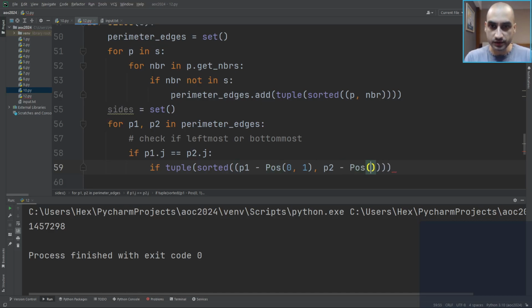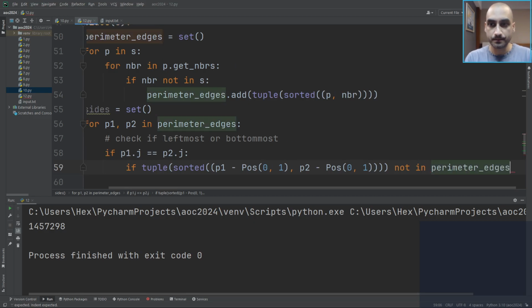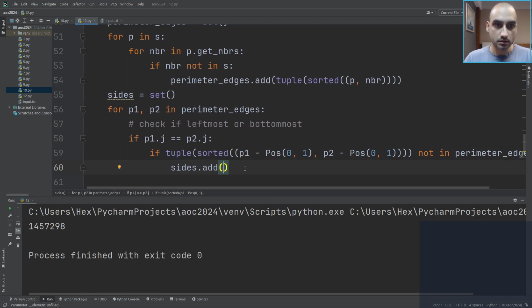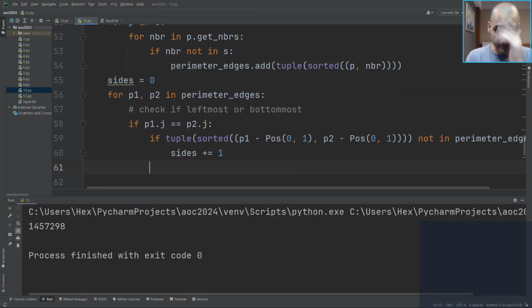P2 minus pos 0, 1 is not in perimeter edges. Sides dot add. We're just counting them, aren't we? Sides plus equal 1. Okay, I don't really like this logic. Let's see if it actually works. Return sides.